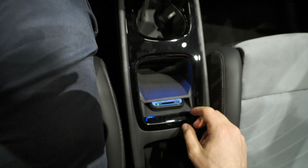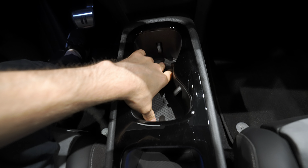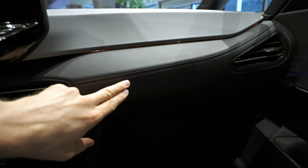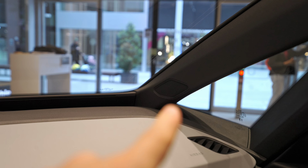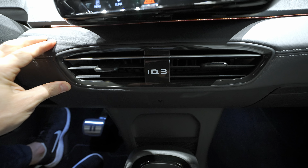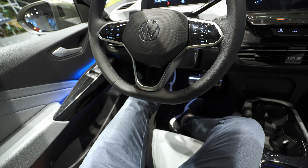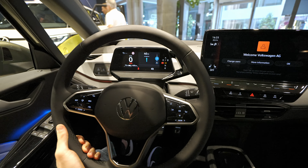Wireless charging confirmed — super nice. The center console has space for two phones, two cup holders, and front storage. The glovebox is relatively big and nice. There's lots of soft material and fake leather with white contrast detailing. A speaker is positioned on the A-pillar. The ID.3 badge sits between the two front vents. The interior looks much, much better and has much higher quality overall.